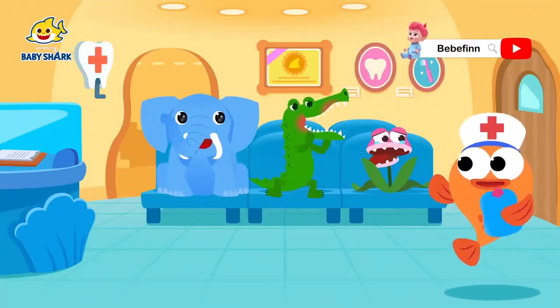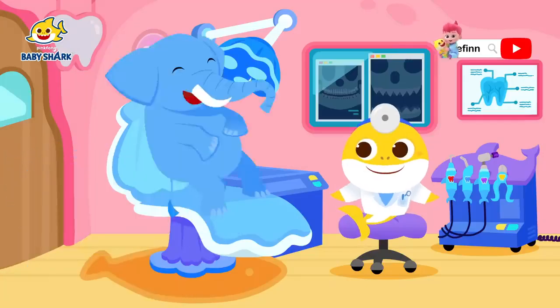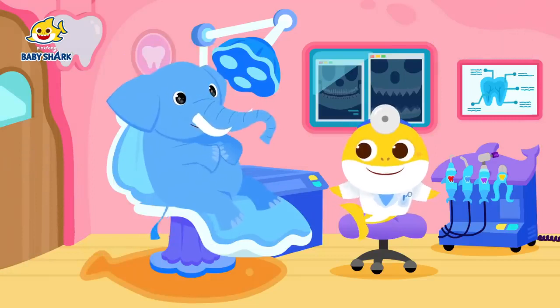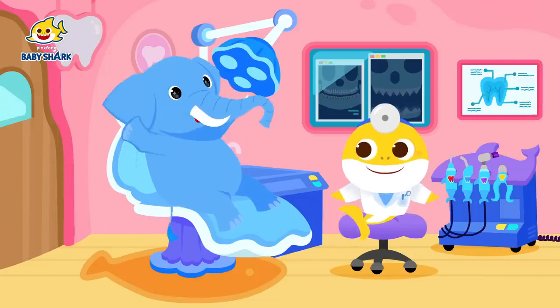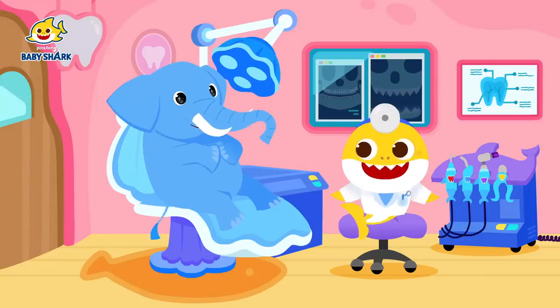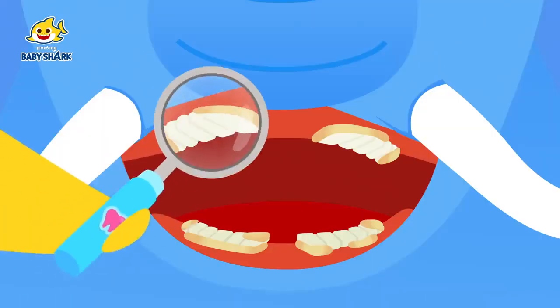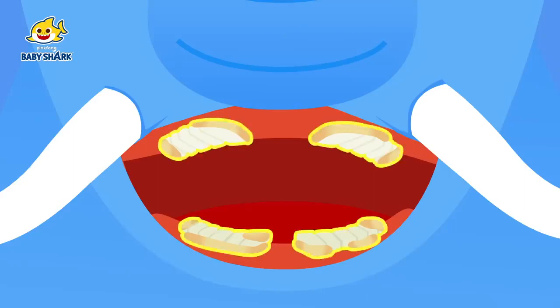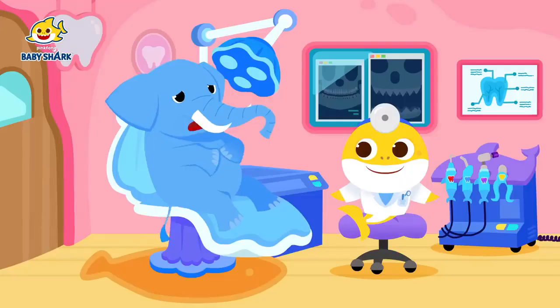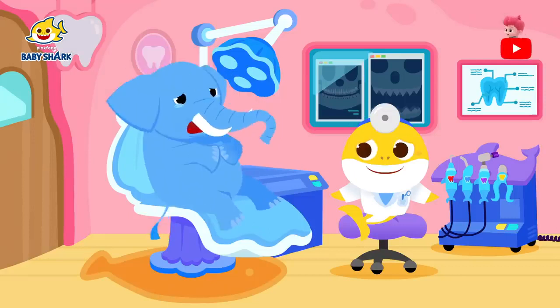Up first, elephant. Come on in. Boo, boo! Yay, hooray, I want rainbow teeth. Please help me. Let's see if I can give you rainbow teeth. Build up on your teeth. Boo, boo! Is it possible to get rainbow teeth even with tartar? My rainbow teeth!